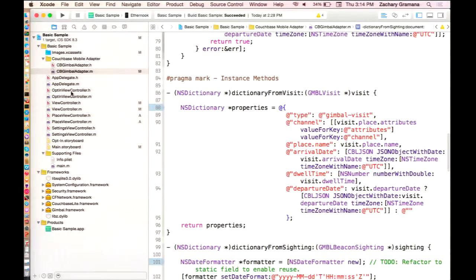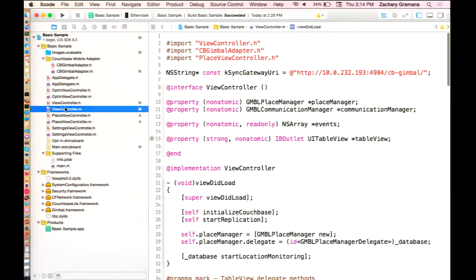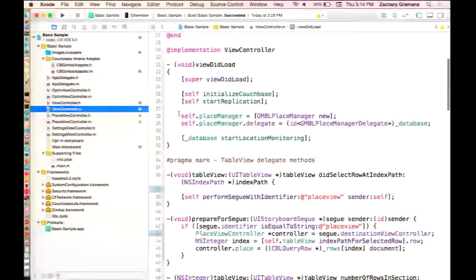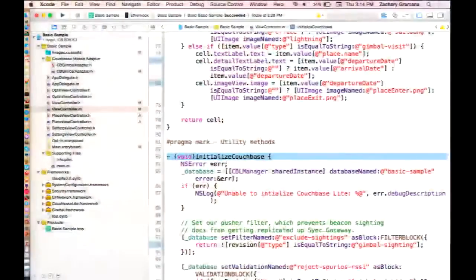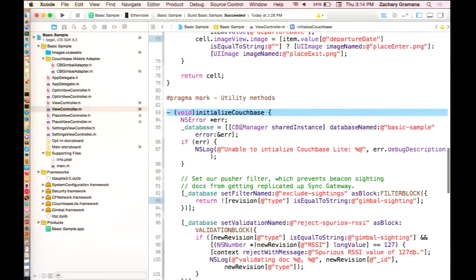And so finally, as we get back over here in the application, now we've initialized Couchbase Lite. We'll take a quick peek at what that means. We've set up replication, we've started replication, and then we called that new start location monitoring method that we've added to Couchbase Lite.